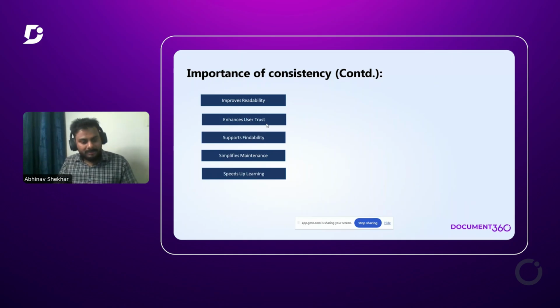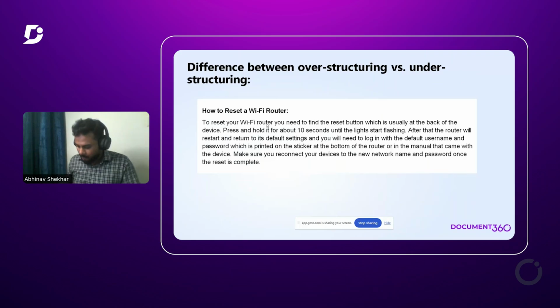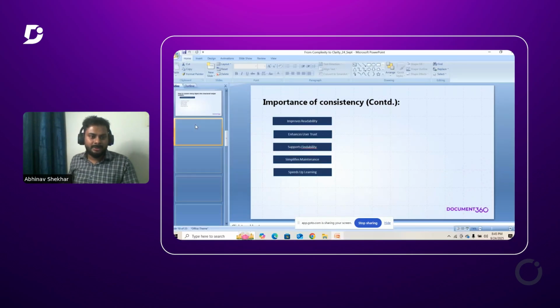So a consistent document plays a very important role in deciding whether the user will go through the entire document or simply drop off in the middle of the documentation or in the middle of the journey. Okay, so I will go back to the agenda first. We'll see what we have covered and then we can take it from there.